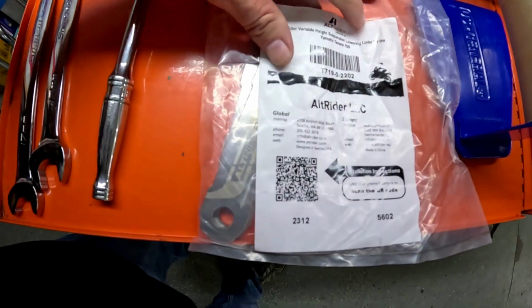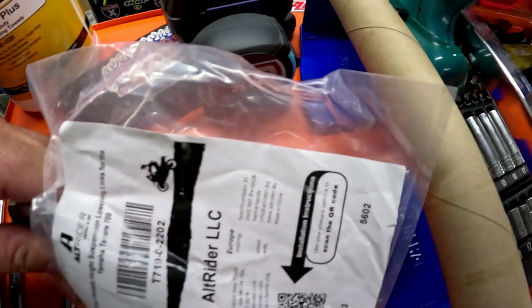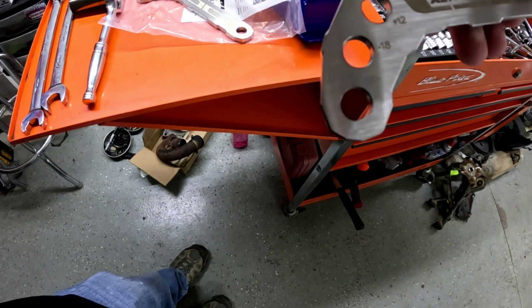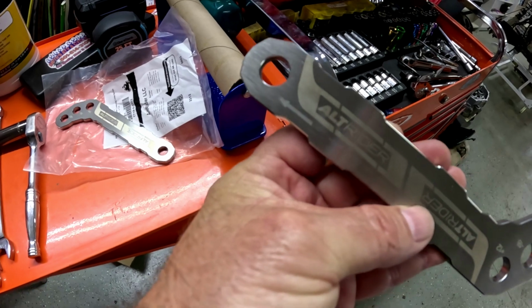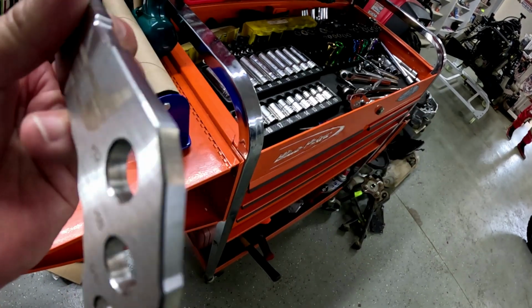This is the kit I got. It's the Alt-Rider. And as you can see, you get these two arms right here for the back. It's pretty straightforward. It's got the sizes on there. It's got an arrow on here that tells you which way it goes to the front. And then these are the different sizes that you can set it at.